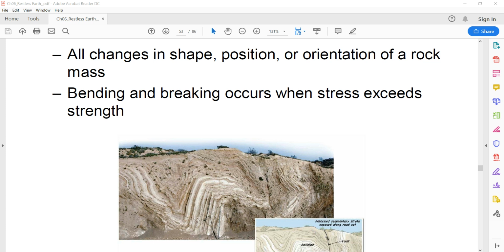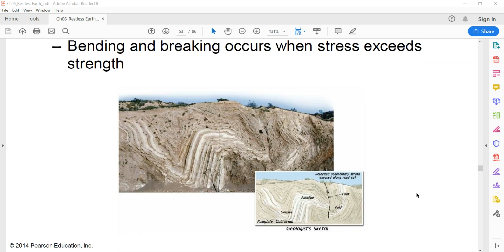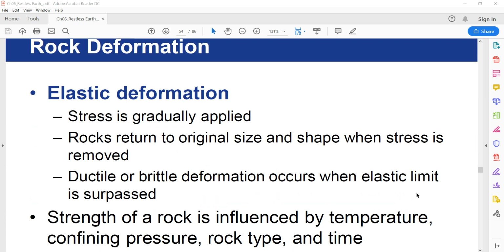If you heat it, then you can fold it, right? But if it is not hot, if it is not softened, then if you try to twist it, it will just break into smaller pieces. So that is the difference between brittle deformation and ductile deformation. Now we will look at these different terms that come into a fold.